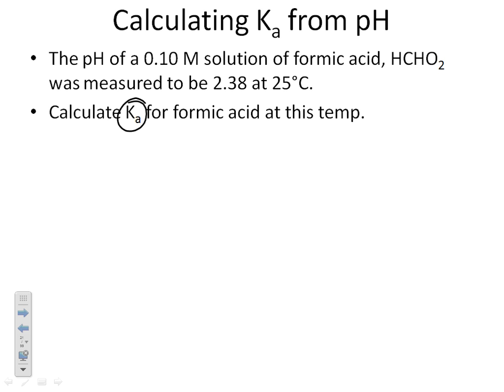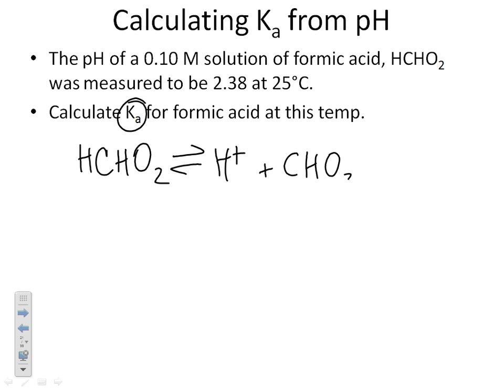So acid dissociation reactions, as a reminder, simply show acids behaving as acids. So we've got HCHO2. Now this is acid dissociation. So it's going to split into H plus and CHO2 minus, right? The H plus and then the other stuff, the whole rest of the acid. So that's the reaction that everything is based off. That's step one. Step two, we want to fill in the ICE chart.